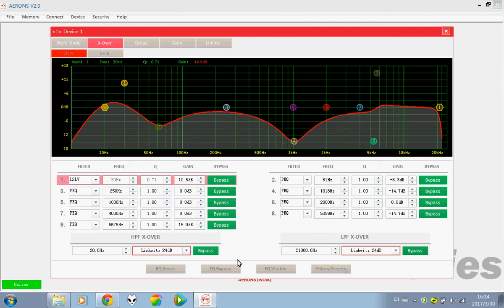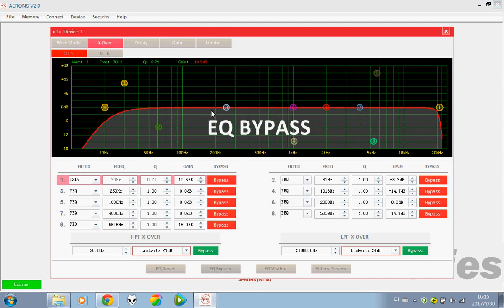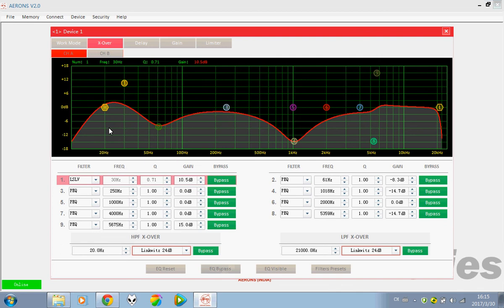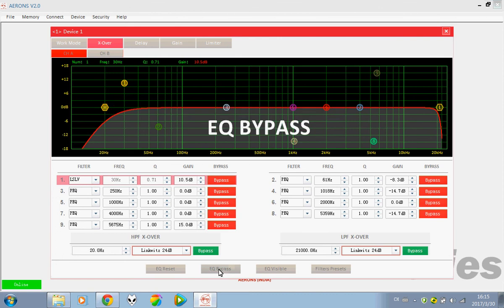And here has some more buttons. This one, EQ reset, I'm going to show you later. And the EQ bypass, pay attention to here, you will have a very interesting phenomenon. I just click, you can see here, this is the curve I changed just now, but when I click this button, the line is changed to the default one, which is 0 dB.